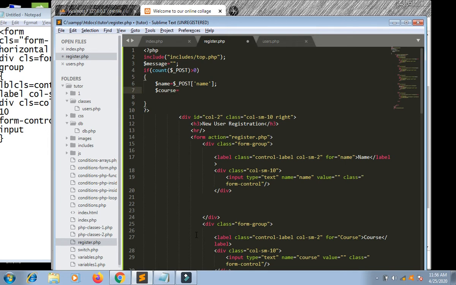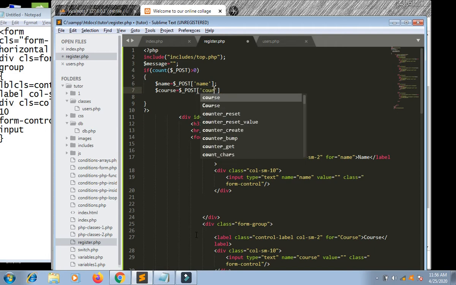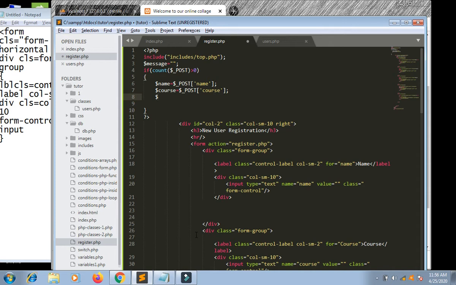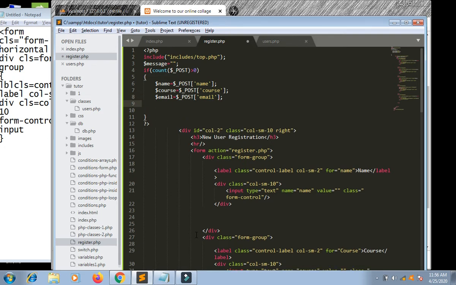$course is equal to $_POST course, and $email is equal to $_POST email, and $password is equal to $_POST password.